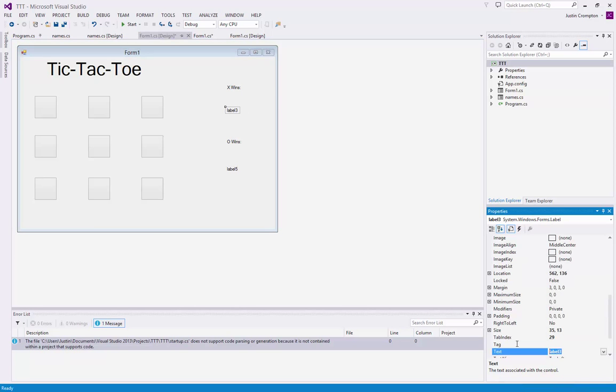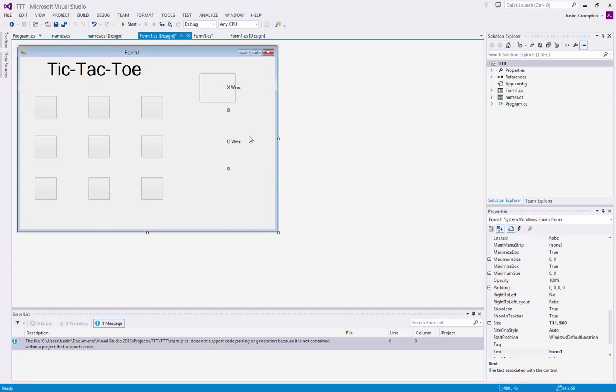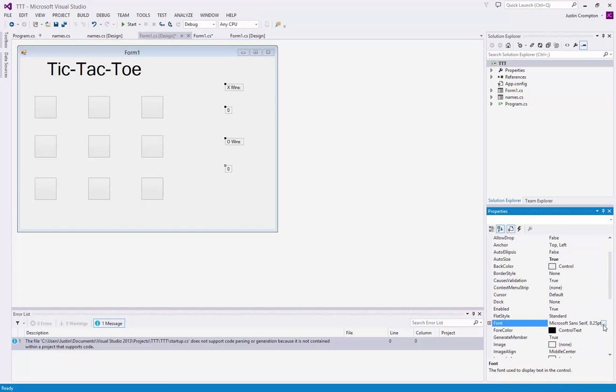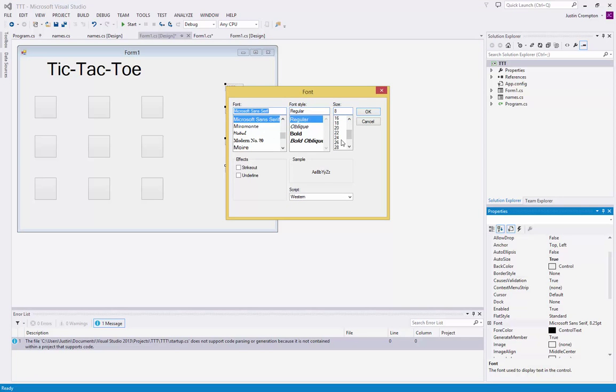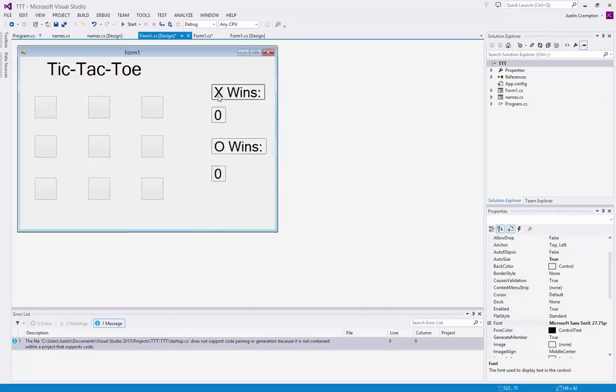And then the other labels, we're just going to put a 0 in to start. And this is going to hold the current match counter. Now we can take all of these and make them bigger. We'll make them 28. Will that work? Yes. We'll align them with the top of the tic-tac-toe.